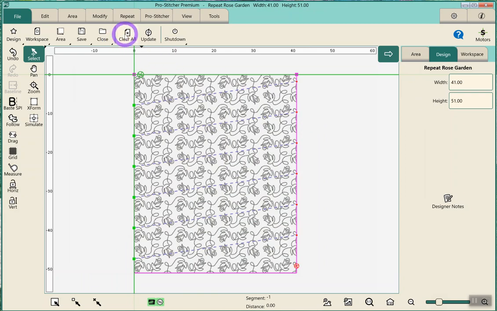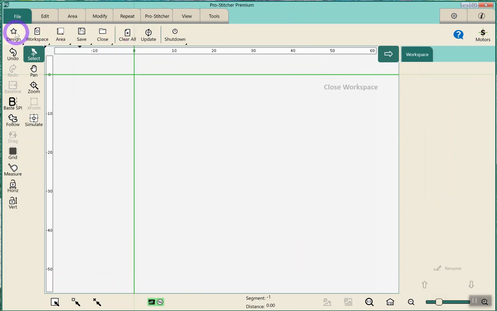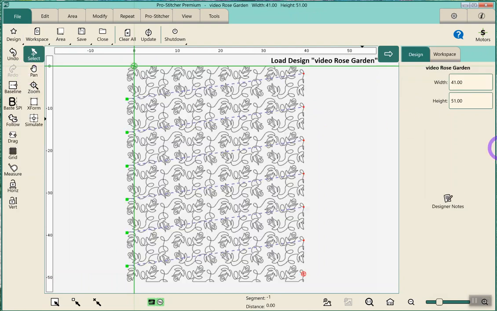Okay, I'm going to hit clear all, and then I reopen it. The reason I do that is I find that it's just a much nicer design. I can make sure that everything looks good. I've got my starts. The rows aren't connected. Occasionally when you crop, you can get connected rows with a long line in between them.